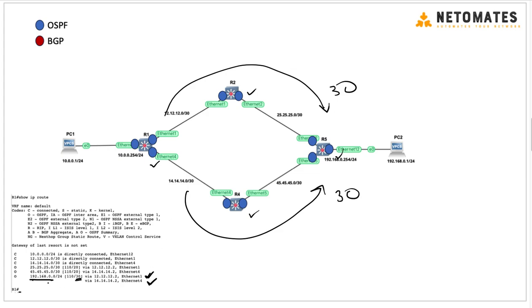That's why in the routing table we have two next hops for this network, because both routes are coming through OSPF, so both have the same AD value and both have the same metric value. That's why both next hops are included as valid ones. In this case some packets will go this way and some packets will go this way.